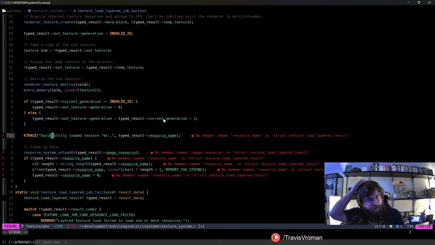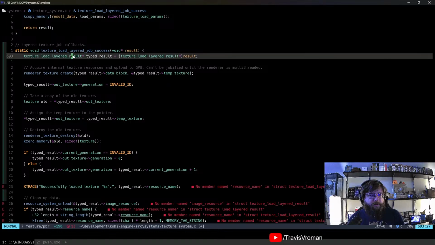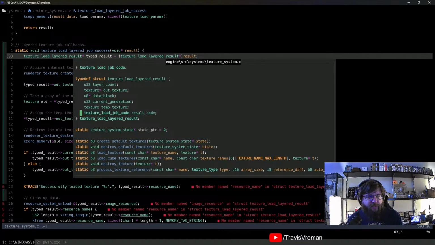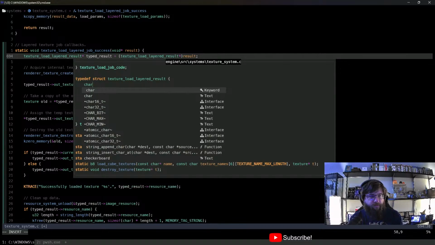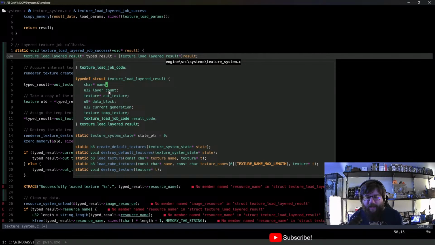Oh, this is why we kept the name for the resource name. Let's take a look at typed result. I don't think we actually kept the name. We're going to keep not the individual layer texture names, but the name of the actual combination texture that we're loading, right?